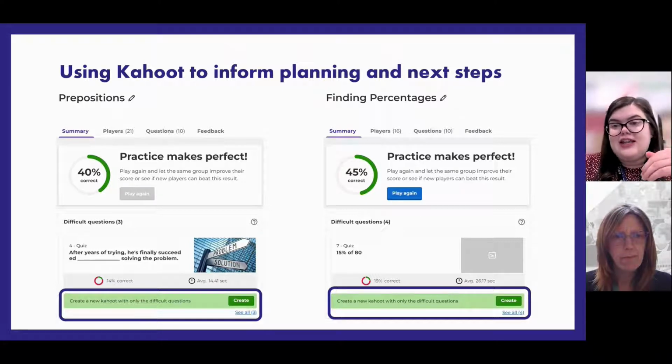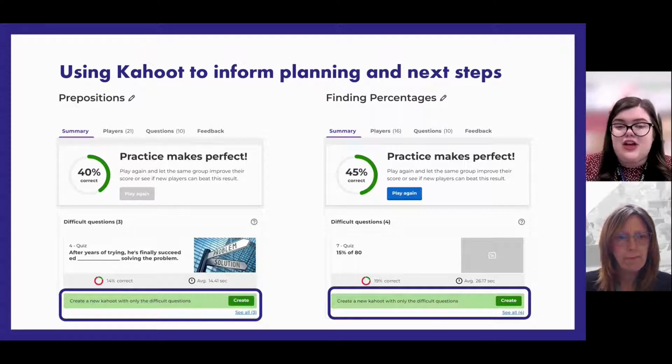So I'll try and put questions in there ranging in difficulty. There are more difficult ones where you already sort of know there's only going to be certain children that might be able to access them. But again, a really detailed breakdown of how children have performed in the Kahoot.